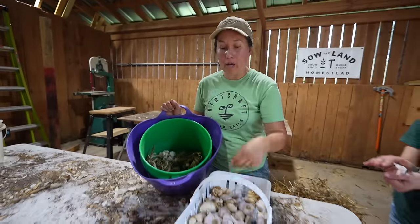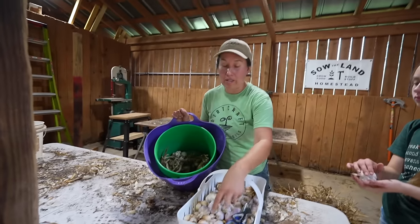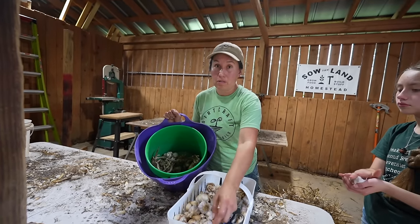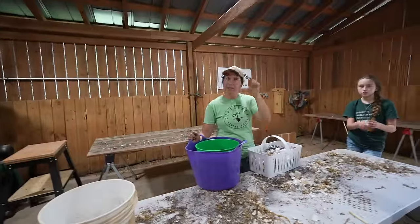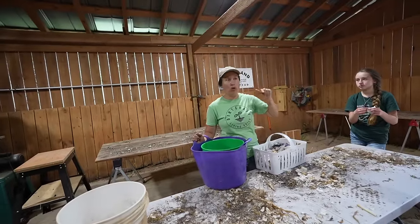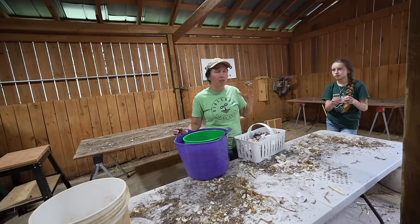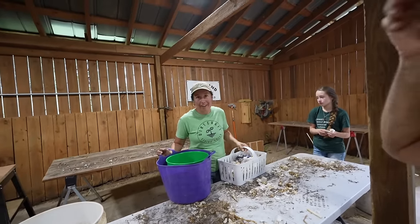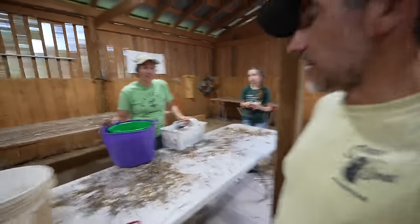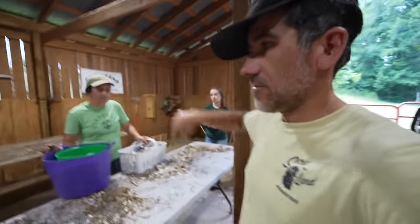Some I'll put right into the house, like these cloves that we've got. These gotta be used right away. So I'll put these cloves right inside the house and then the rest of them will go in our basement. You think we'll save some to plant? You could save some to plant for next year. Yeah, we'll be planting this year for next year's harvest. Fall time, end of October, early November. That's when we'll plant, and we can just stick these right in the ground. They'll be fine. That's what's great about it. You don't have to keep on buying seeds. It's already kind of self-contained.